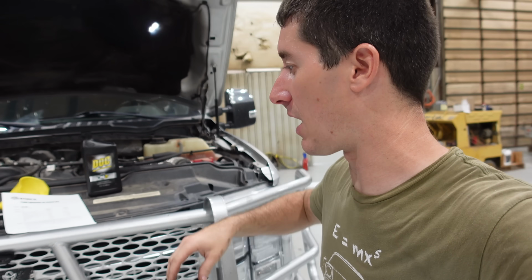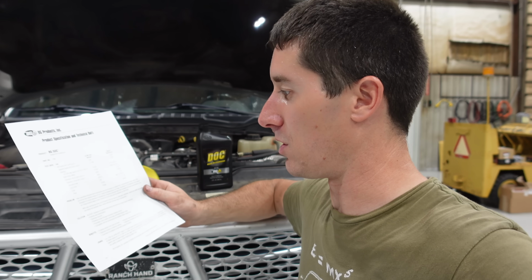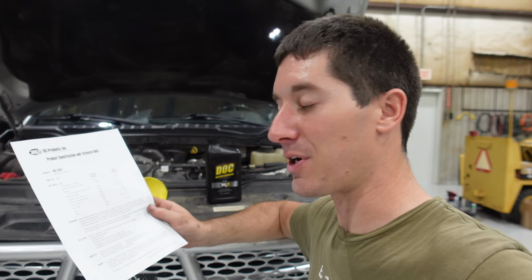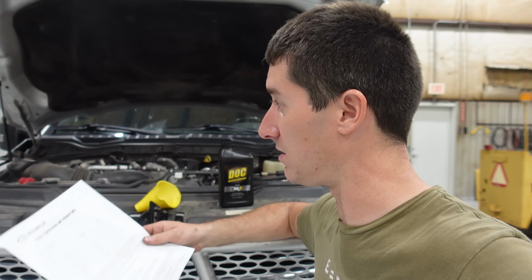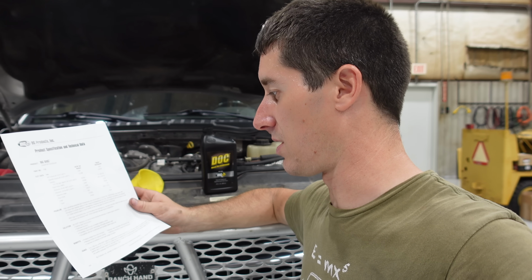Now, I'm sure some of you are out there like, you can't just put oil into diesel, and you probably run like T4, T5, T6, who knows, hopefully like T6. Well, this is BG's additive package for diesel oil. So this solution maintains oil performance, extends acid neutralization, stabilizes viscosity, prevents sludge through increased oxidation control, proprietary soot scatter technology, eliminates abrasive wear, which is of course why the oil is jet black coming out. It fills with soot from the diesel and of course all the other dirt, and it all comes out with it. Compatible with all conventional and synthetic diesel engine oils.